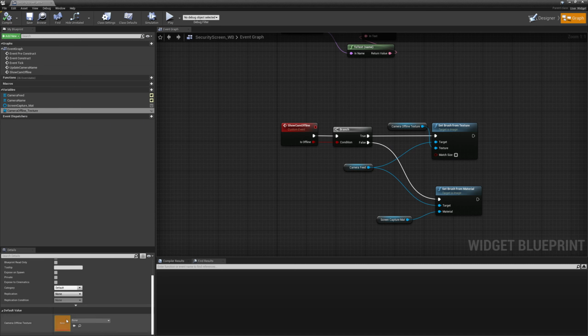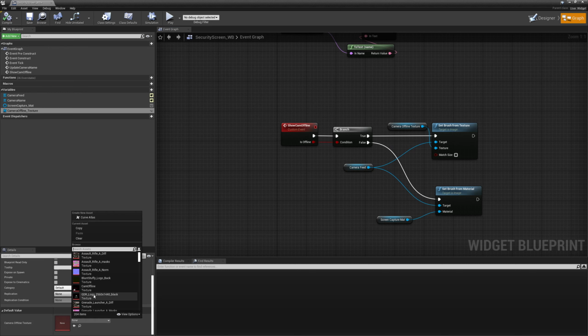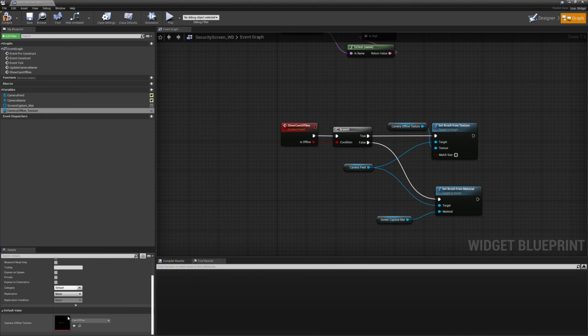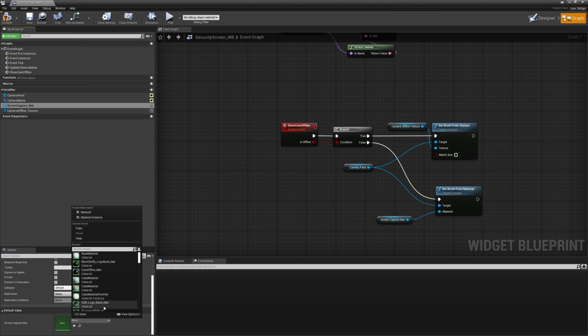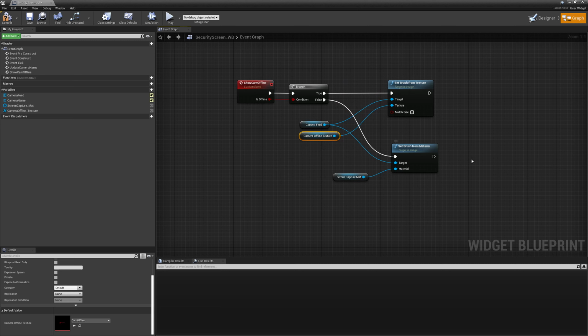So the camera offline texture is my awesome image that I created in Paint, camera offline. And for the screen capture material, that's the UI terminal screen. So these are linked up. This should be good to go. Let's make sure we enable match size. I'm not sure if it matters, but let's just do it. So we have those set up.